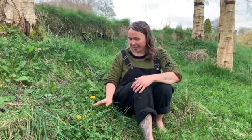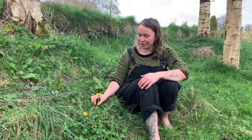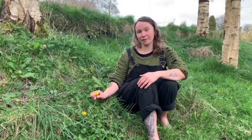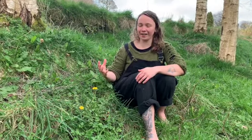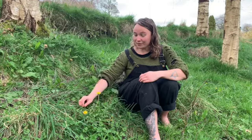Below the birch we have another really easily identifiable plant which grows all over our gardens and in meadows — it is of course the caisearbhán, the dandelion, also known as lus na Bríde, Bridget's flower. That's because on Saint Bridget's Day, the first of February, is usually when the first dandelion flowers emerge — it's like Bridget's fiery arrow or her fiery spear coming up from the land bringing back the light. Dandelion is an amazing plant; I've made a whole video about it. It's extremely medicinal, really high in vitamins and minerals, an amazing diuretic — which is why they're known as 'wet the beds' — and the leaves of the plant are edible.